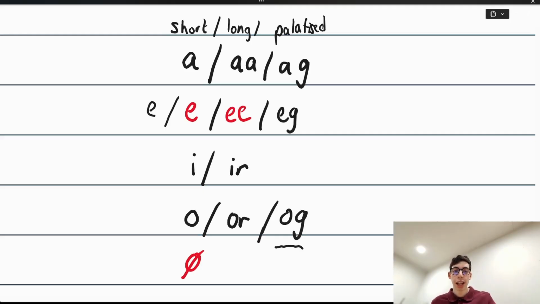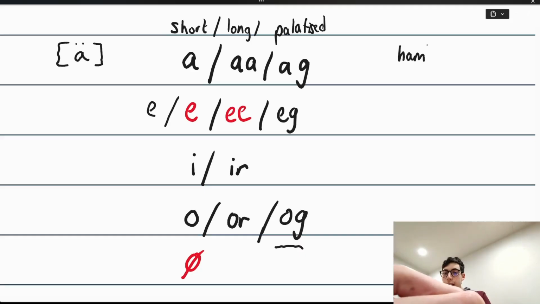So let's start with A, nice and easy one. A, if we write it in IPA, for those who know IPA, but don't worry if you don't, it's this. And this is the R in farm. It is never the A in cat. Don't be tempted to say it when it's a short vowel, because it just never is. So for example, this word here, which I know lots of you are going to mispronounce, because you naturally think that that's Hamlaw, but it's not Hamlaw, it's Harmlaw. Almost imagine you're someone very, very posh and well-spoken who says Harmlaw.